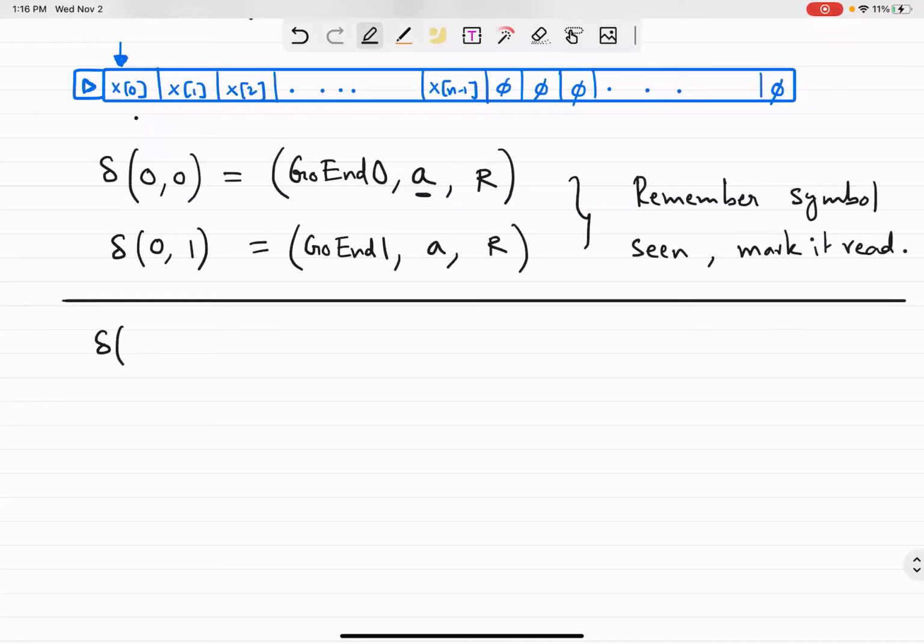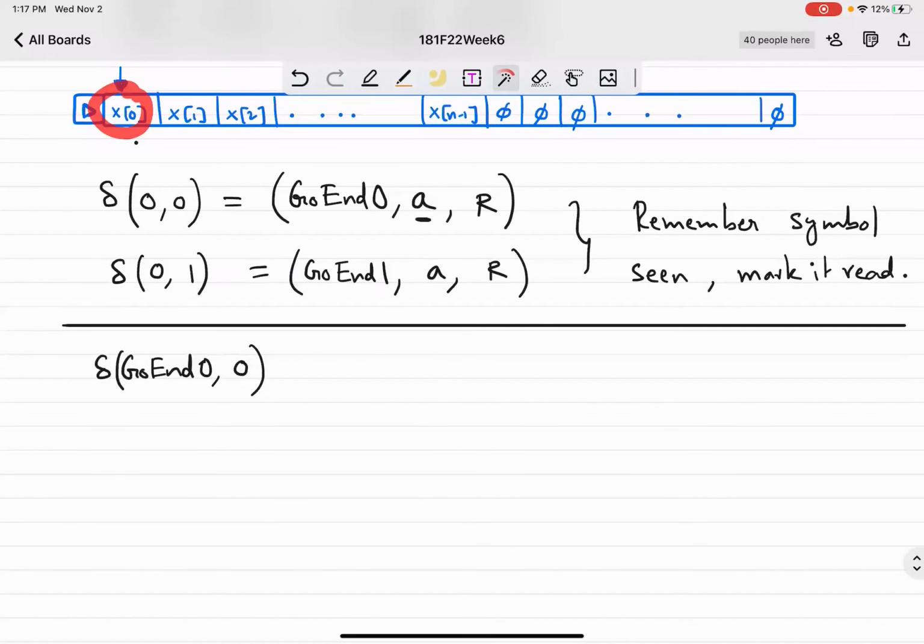So what is go end 0 supposed to do for us? It has to keep scanning to the end, right? If I'm in this state, looking for go end 0, but I see a 0, what should I do? You should just skip, right? Because you haven't reached the end. The mnemonic is that go end 0 is telling me to go to the end of the input, recognize when you reach the end of the input, and check if you matched a 0 or not.